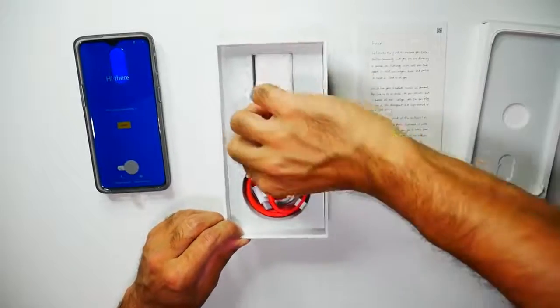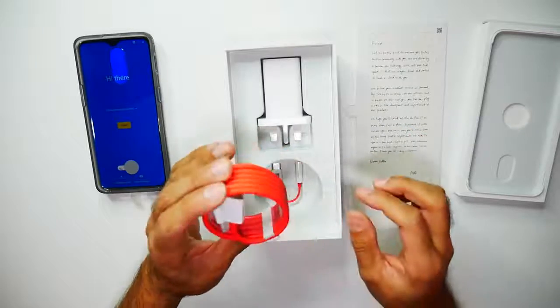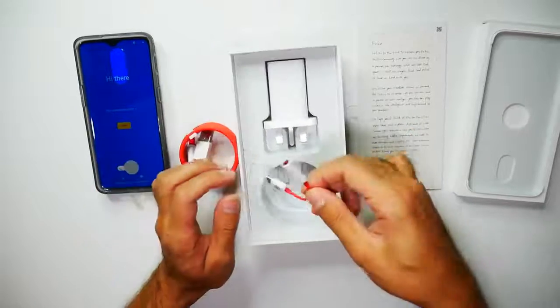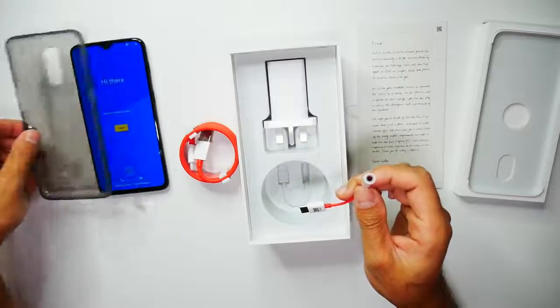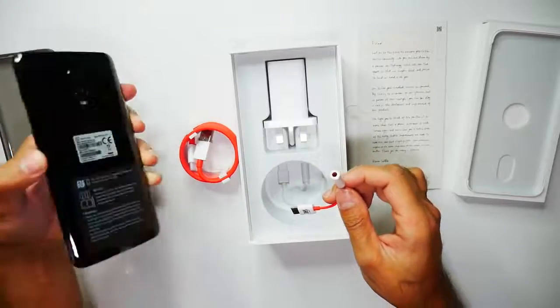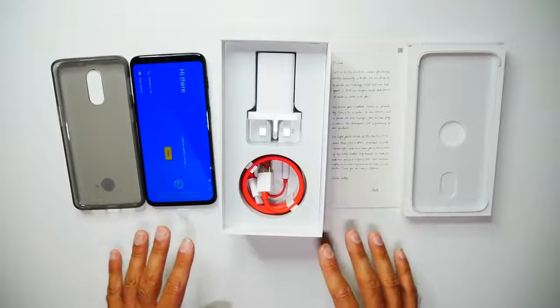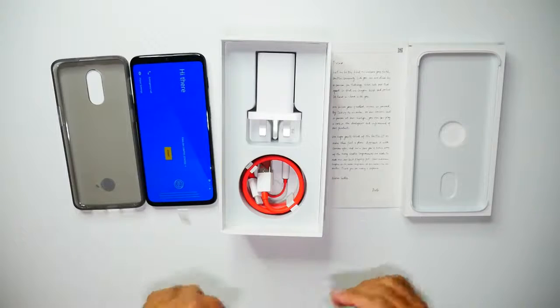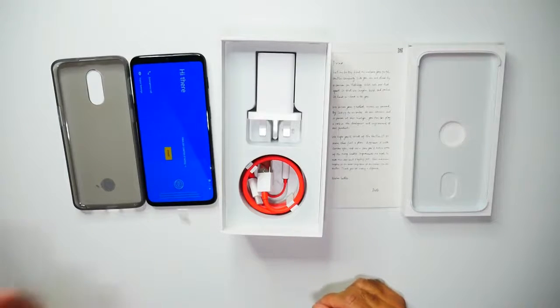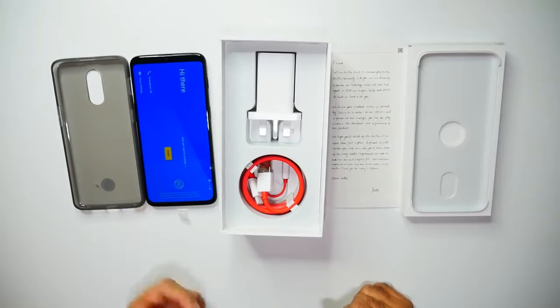Then you also have your plug and a fast charging USB-C cable, and of course now you also have the headphone adapter because there is no headphone jack on the OnePlus 6T. Now I really like the gestures that OnePlus do with their boxes. They provide nice little notes, some stickers, a case. You don't really see that much, so they really care about their users. Now I'm going to go ahead and set up the phone and give you a quick snapshot about what this phone can do, and then we'll go ahead and wrap up.